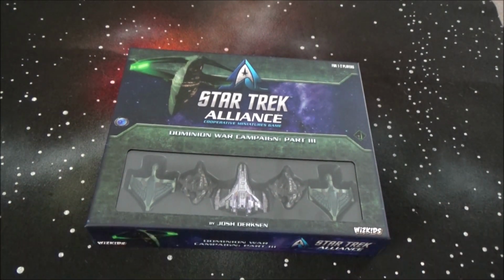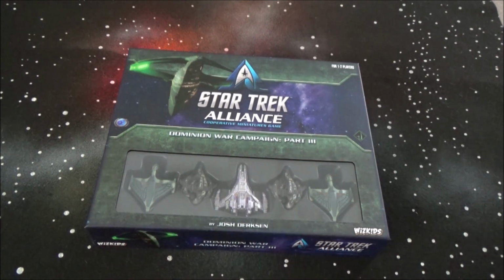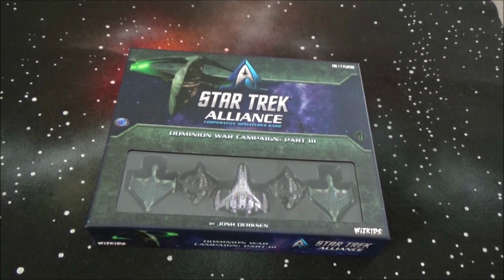In this part, we're introducing the Romulans as a playable faction, along with the Breen, who were Dominion allies. It looks like a Breen battleship, or I can never tell the Breen ships. I'm terrible with them. I think that's a battleship. Anyway, we're going to get right in and take a look.